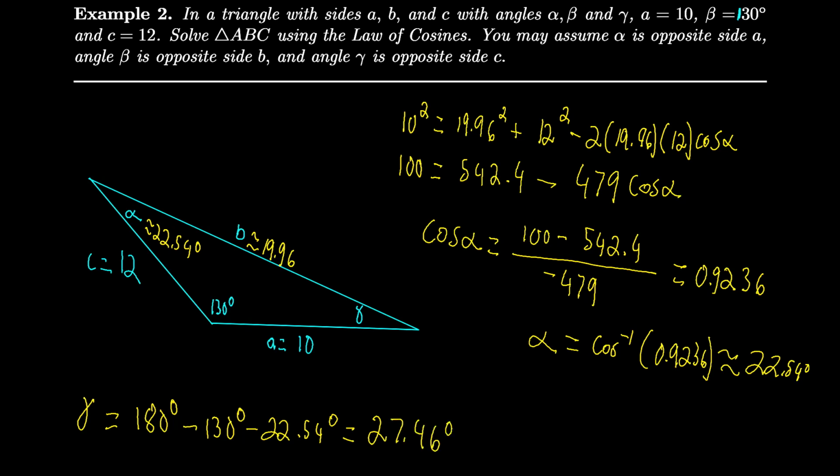27.46 degrees, of course. So we plug that in so that we've actually solved our triangle. And it's approximate because we used an approximate figure in the math itself. And we're done. We've solved it. So that is the last of the law of cosines.